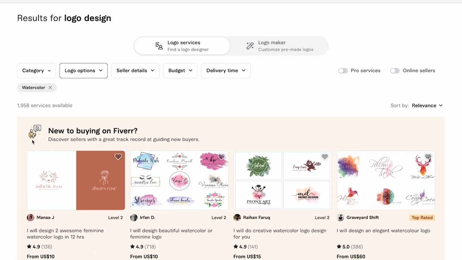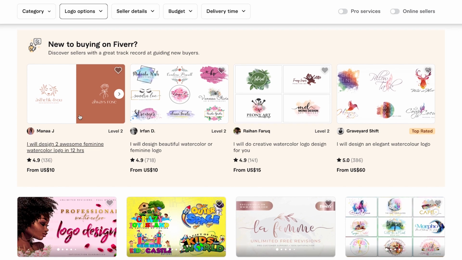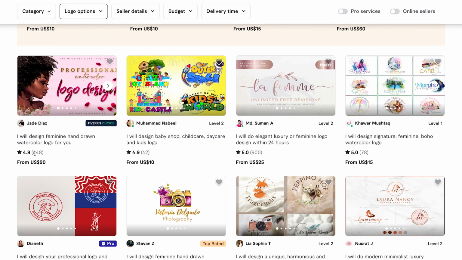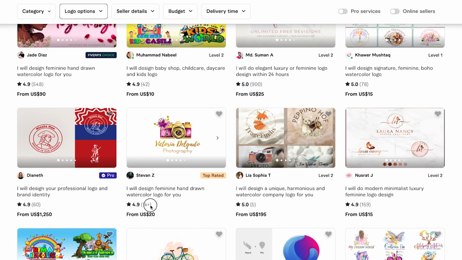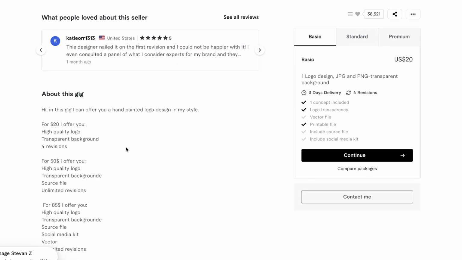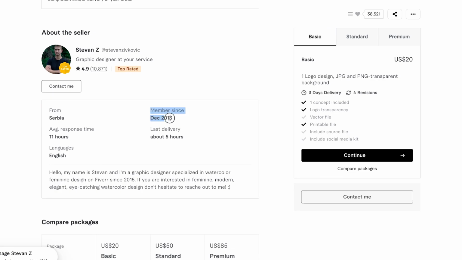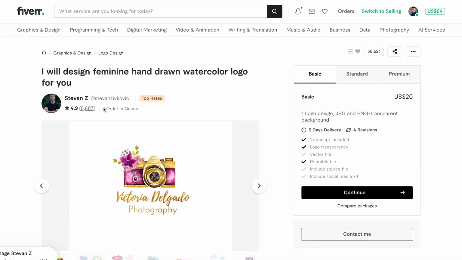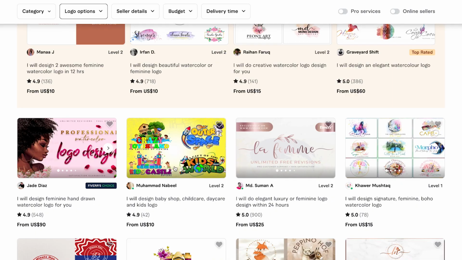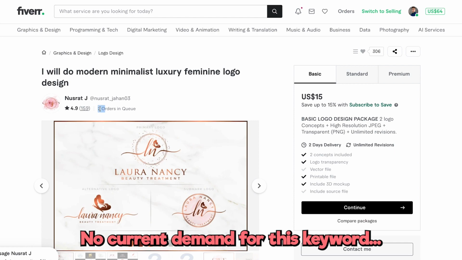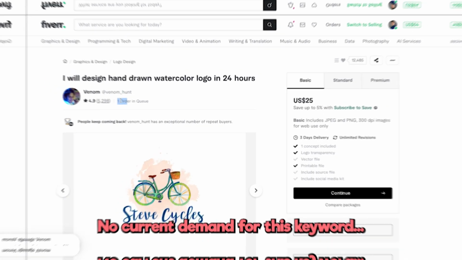There's absolutely no point in ranking on the first page for a keyword that 5 people a month are searching for, and the best way to figure out whether a particular keyword has a decent demand is by going through the different listings and checking if people on the first page have a decent amount of reviews on their gigs. However, that's not a proof that there is a demand for this keyword right now. These reviews could be done months ago and there could be no current demand. So to check that, you just have to open up these gigs and check whether people have orders in queue. That's a clear sign that there is a current demand for this keyword, and you can be 100% sure that people are searching and buying these types of logos.